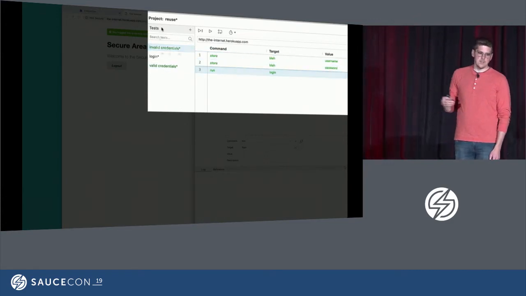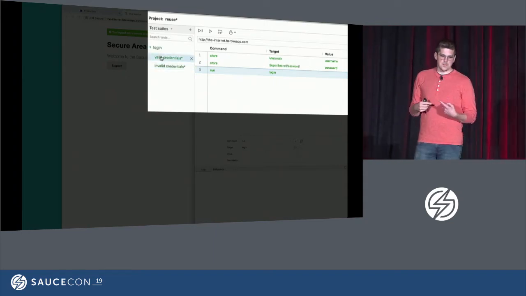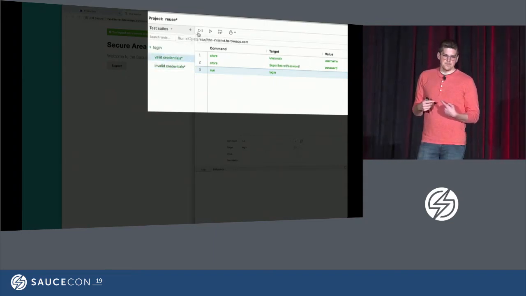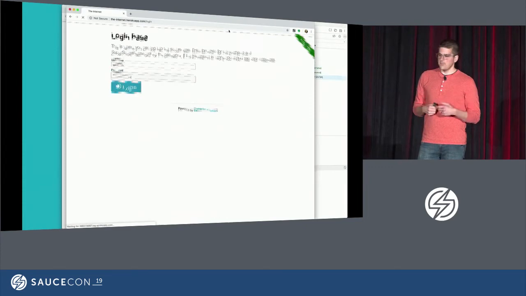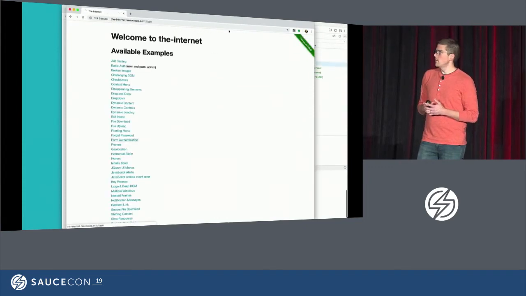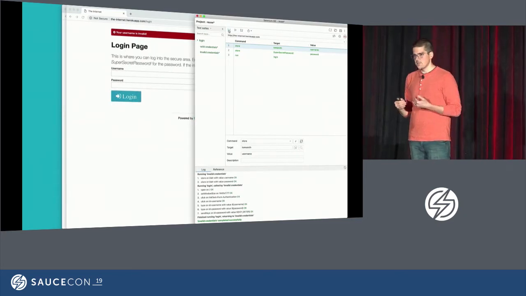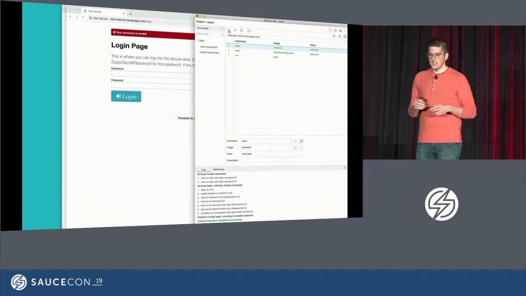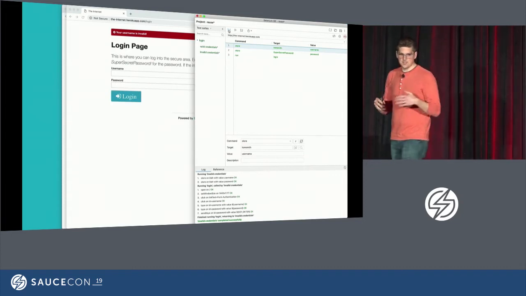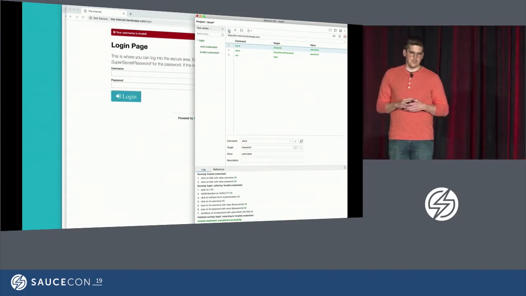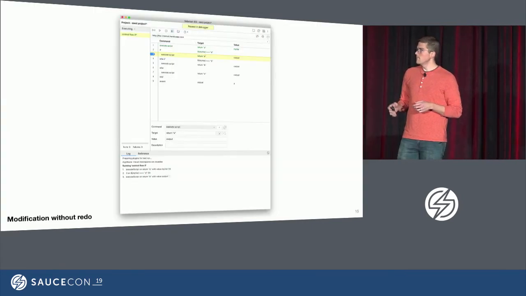And then I can make a suite that has just those two tests for the valid and invalid credentials. Then I run it, and it runs through all of them and does the right thing. And the cool part is that the obvious abstraction is if the login page changes and the tests break, I just have to go to one place and change that, and then we're good. It's the closest thing we have right now to page objects, and it actually covers quite a lot of ground.